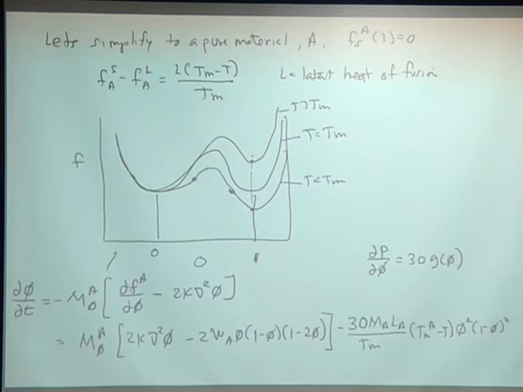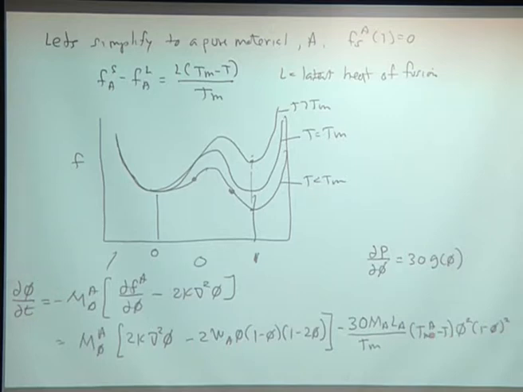Okay? And so if you think about what this means, when T is equal to Tm, when these two things are equal, this disappears. And then you have just this, right? And you recognize that, right? That's exactly what we did a couple days ago. So you get the interfacial energies, you get the interface thicknesses exactly as we computed here. If T is not equal to Tm, what happens is that d phi dt is never equal to 0. And so this begins to evolve.